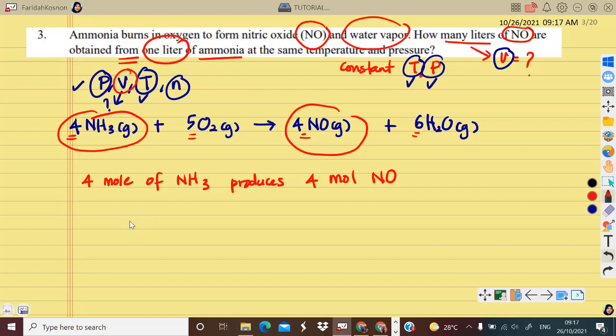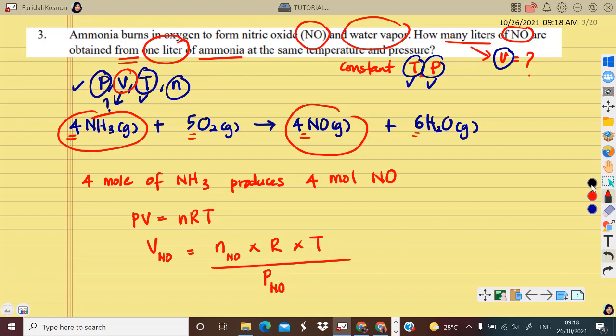So of course we will use PV equals to nRT. Kita akan gunakan ideal gas equation. We are going to determine the volume of nitric oxide produced. Where volume of nitric oxide, saya lebih suka tulis macam ni. Volume of nitric oxide produced is equals to mole of nitric oxide times R times T. R is the gas constant. Temperature must be converted to Kelvin. Tapi kat sini tak ada masalah. Temperature tu constant. And this one is the pressure. Pressure pun sepatutnya untuk nitric oxide lah.